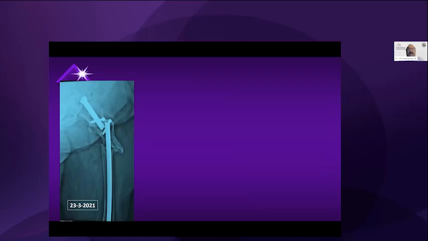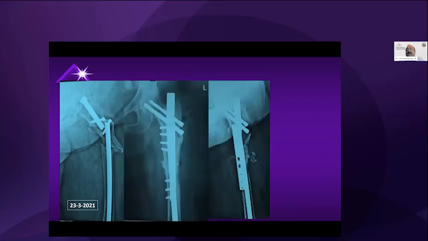Another proximal third femur fracture. I don't say that it is a subtrochanteric fracture, but it is a proximal third femur fracture. Again, you can see that the fracture has gone into non-union and the implant failure. This is the immediate post-operative X-ray. You can see that the fracture has been beautifully reduced. The nail has been inserted again from the piriformis fossa, medial to the tip of the trochanter.